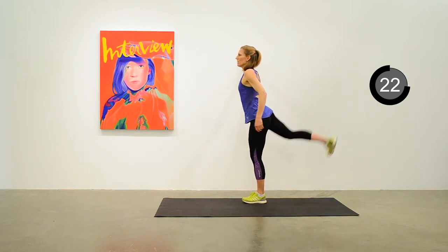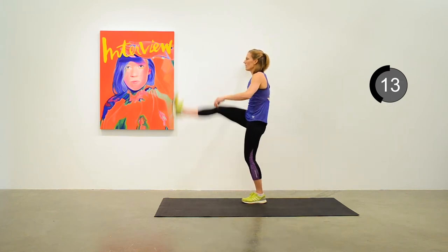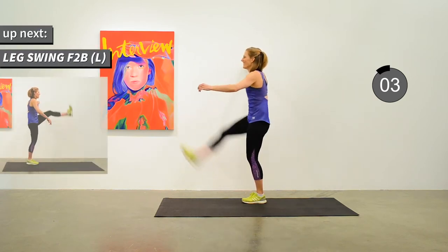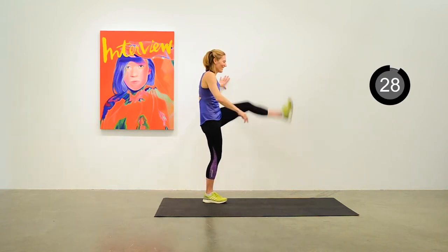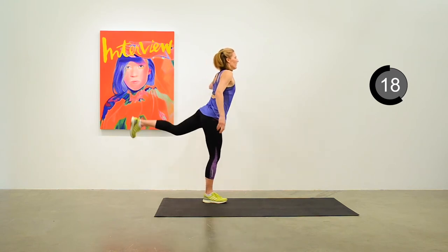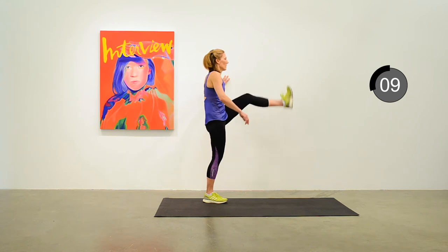Use a wall here if you need to, and just swinging forward and backwards. Loosening up the hip. Ten seconds and we'll switch to the left leg. Swinging the left leg forward and back. Ten seconds to go and we'll switch to a side-to-side leg swing.